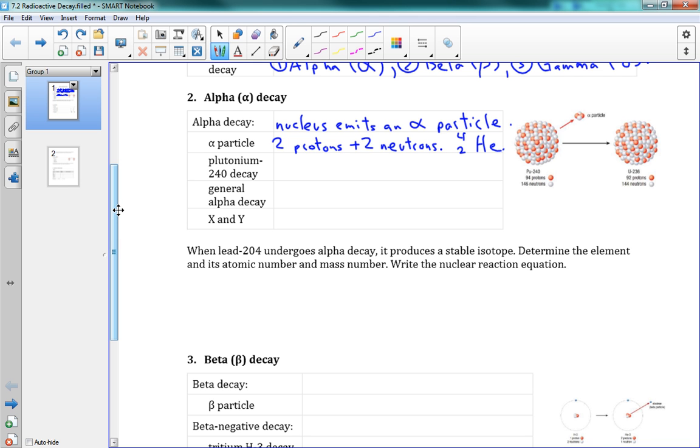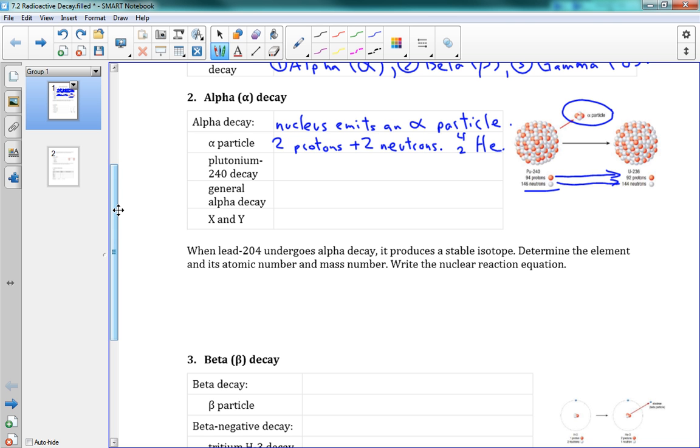In the picture to the right here, you can see we've got two protons and two neutrons, which is our helium particle, being shot off away from the plutonium. So this is an example here. Plutonium often undergoes alpha decay. We have plutonium here, which has 94 protons and 146 neutrons. You can see that at the bottom there. And it loses an alpha particle. So it shoots off 2 protons and 2 neutrons, which means that 94 goes down to 92, and 146 goes down to 144, because it's lost 2 of each.